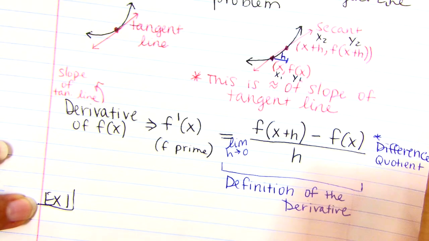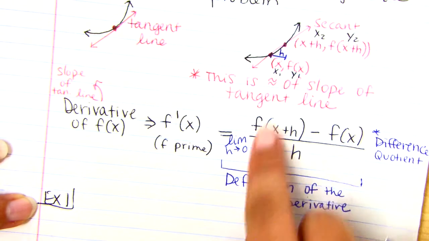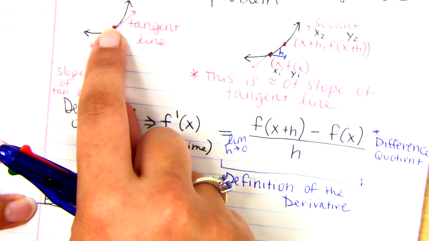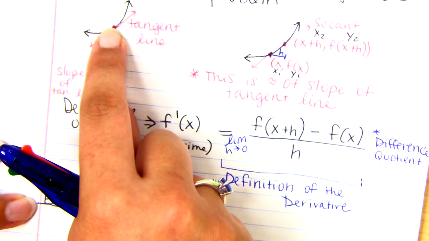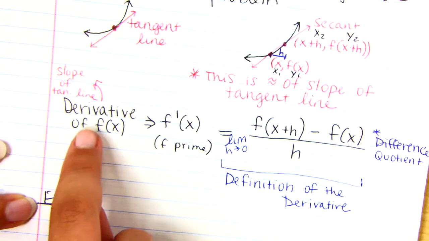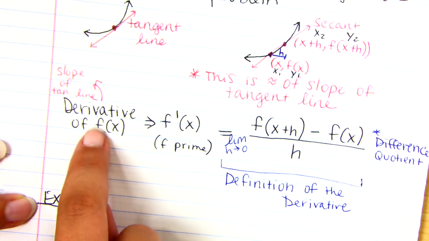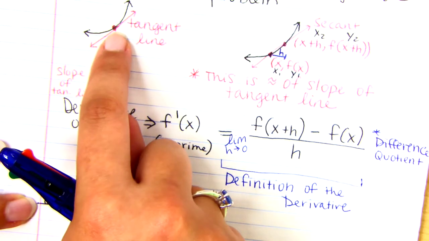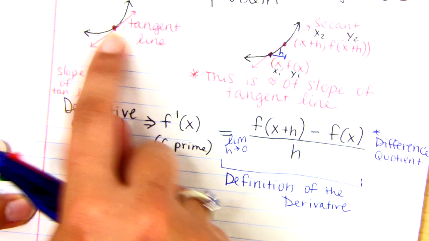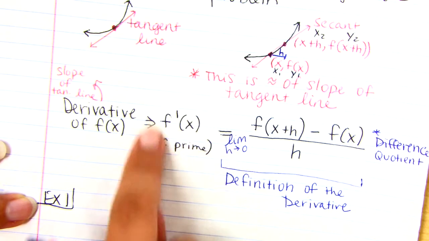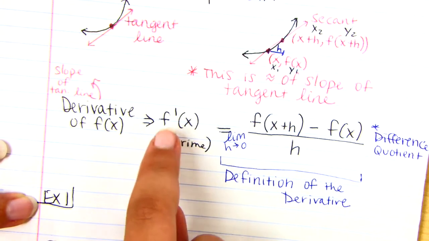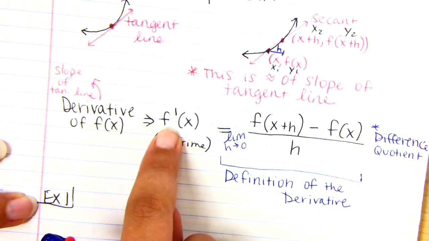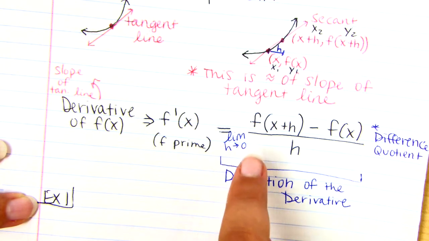So conceptually, we're using a secant line and using a slope calculation for the secant line to approximate the rate of change at an exact instant, which is what we call our tangent line approximation. And the rate of change at an instant, so at just exactly 1 point along a curve, is what we call the derivative. So when you get the derivative, you're finding the slope at a particular point along a curve. And we're going to do that using our difference quotient, but our notation for that would be f prime of x. So the derivative of f of x, we write it as f prime.